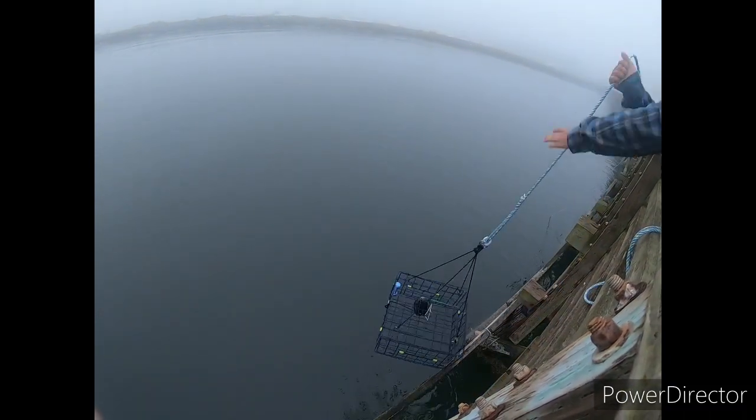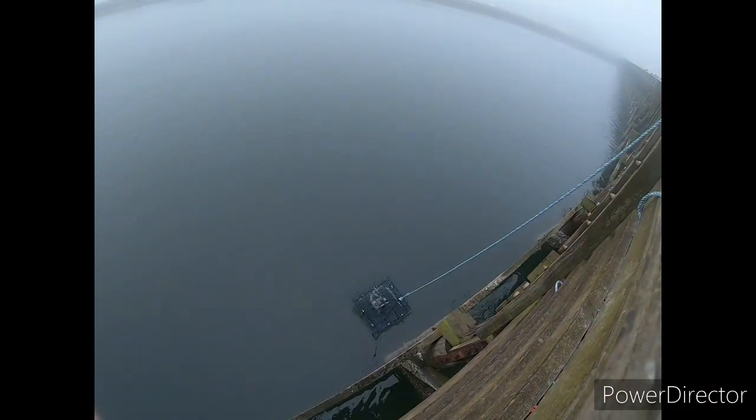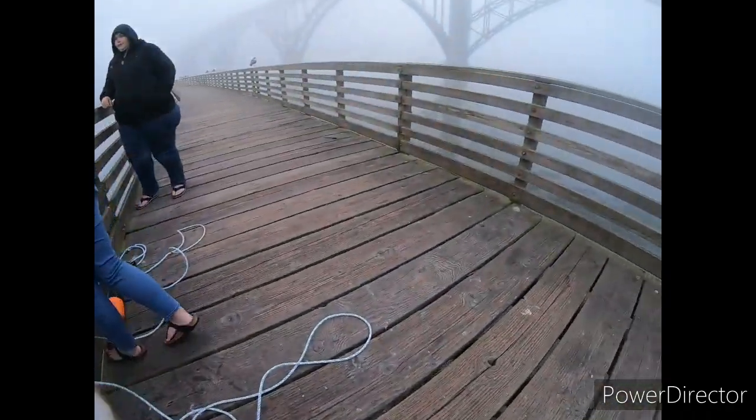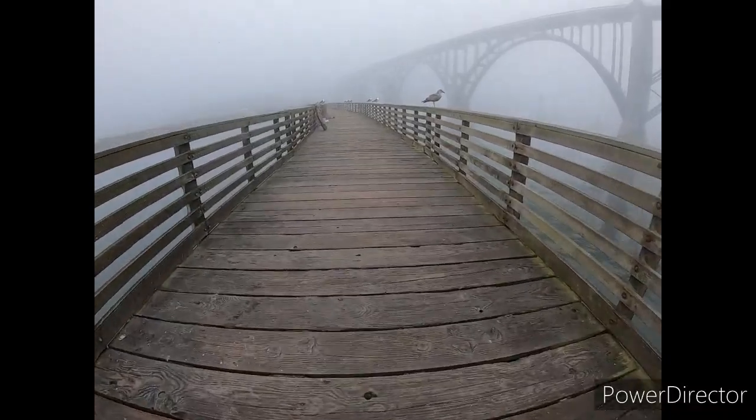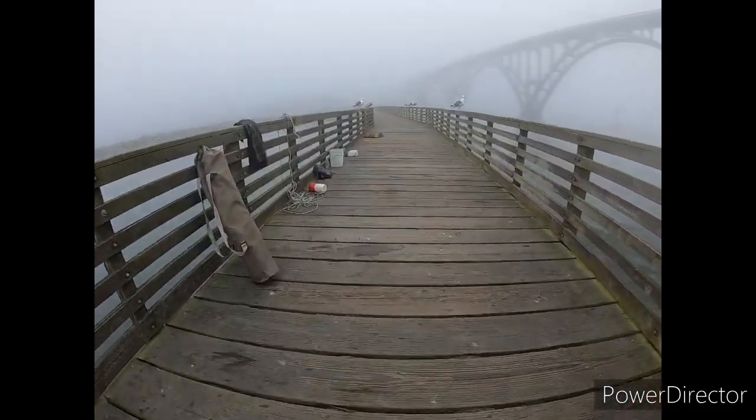Poles, last poles of the day. Nothing. Started off strong. Yeah, well, isn't that the point, right? It's like the Trailblazers. Start off strong and we lose it at the end. We totally lose. All right, let's see what the other one has. Keep your feet out of the rope. I almost just fell. Come on. Nothing. All right, I'm going to walk back over to mine. See, Kyle. Let's see what this one has. Threw it out a little bit further.